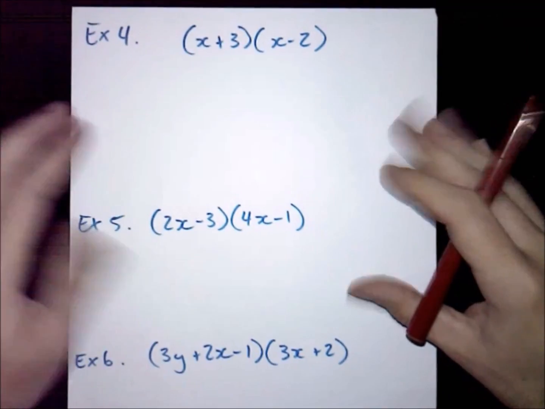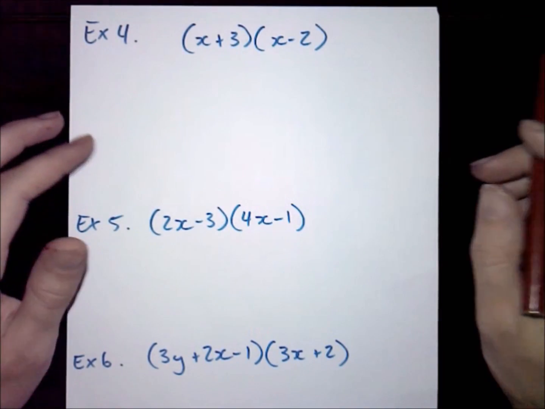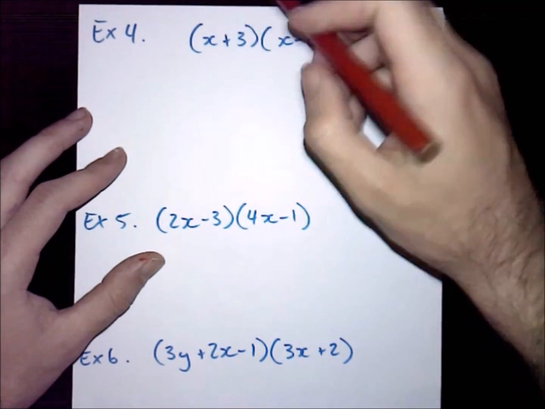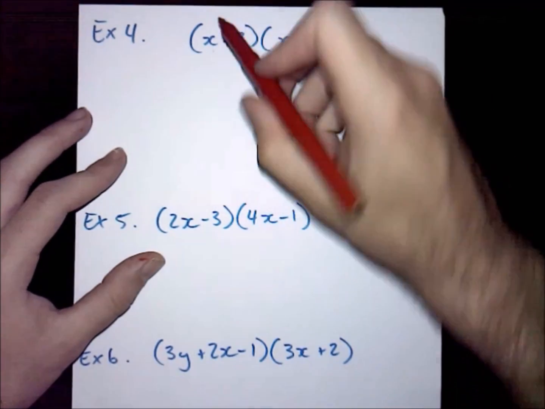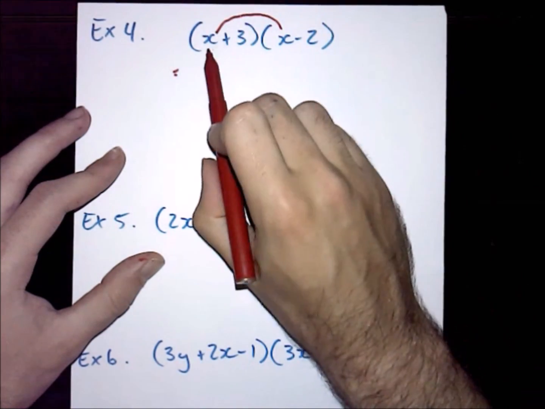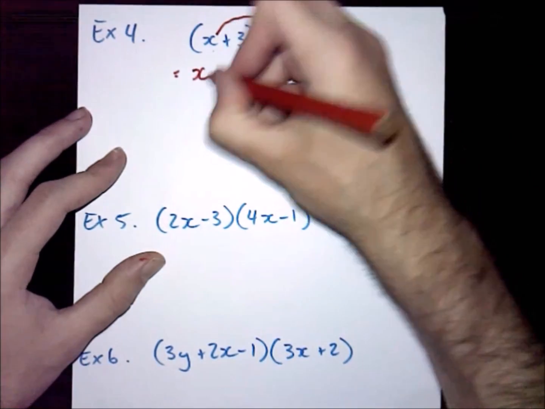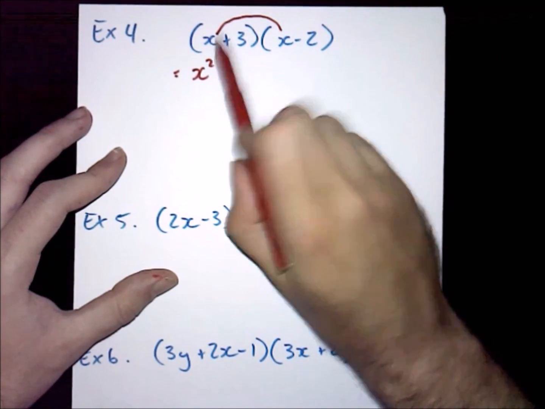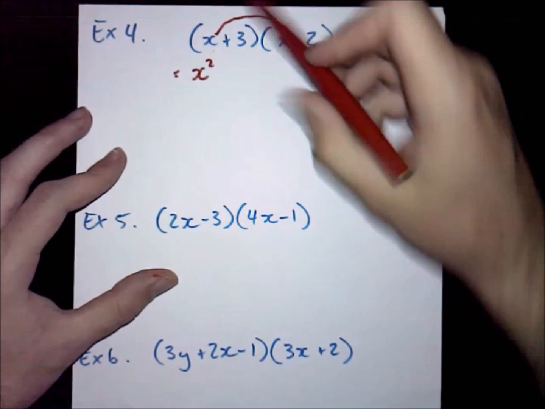We're going to do some two bracket ones, and we're going to mix up the signs of positives and negatives. So same thing as before, I always deal with this first one, this first term first, multiplied by both of those. So I'm going to do x times x. So positive x times positive x is x squared, not 2x. Easy mistake. Now I'm going to deal with x and the negative 2.